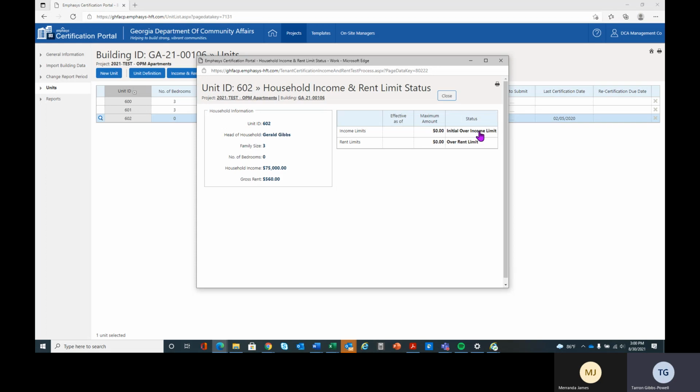If it does show over rent and over limit, the first thing you want to check is to make sure you input the correct rent and the correct income in the system for each of those members. And then the second thing you want to do is also to make sure that it's using the correct effective date for that particular transaction date. So for 2/5/2020, you want to make sure it's using the correct effective date of the income and rent limits for your particular transaction that you put into the system.